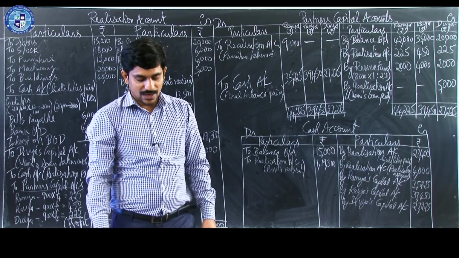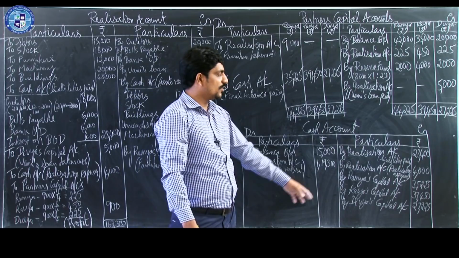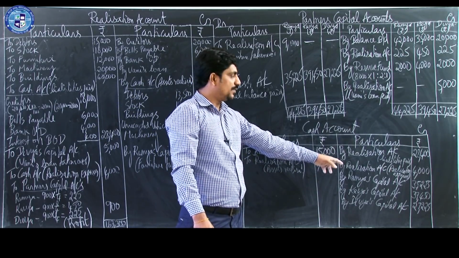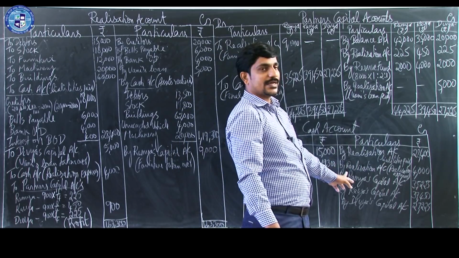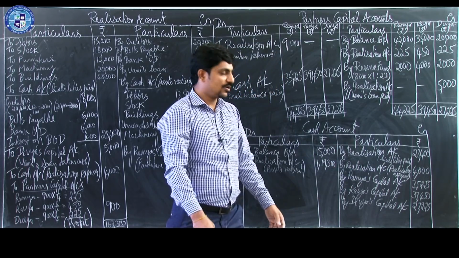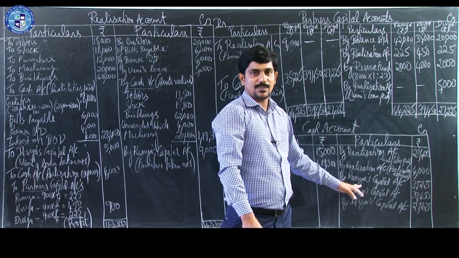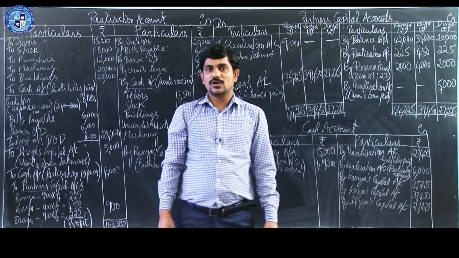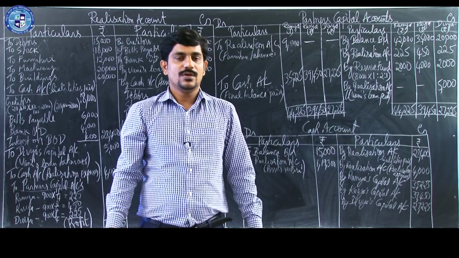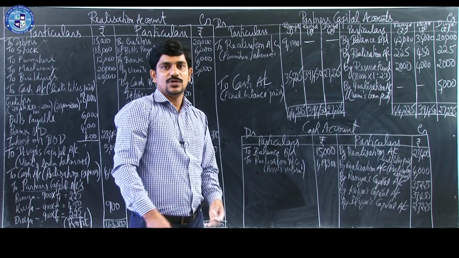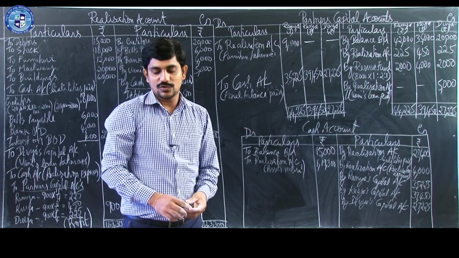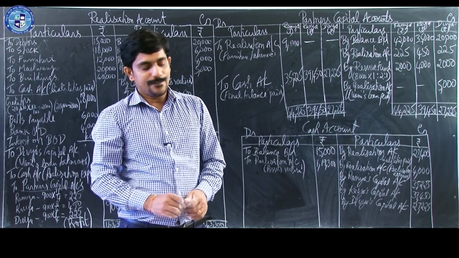In case any partner's loan is given, then that also you have to record under the credit side because you have to pay the amount to the partner. So you have to record it under the credit side of cash or bank account. Before writing the partners' capital balance, we have to record the partner's loan amount. But in this problem, there is no loan amount, so no recording. So now what do you have to do? We have to total and balance.